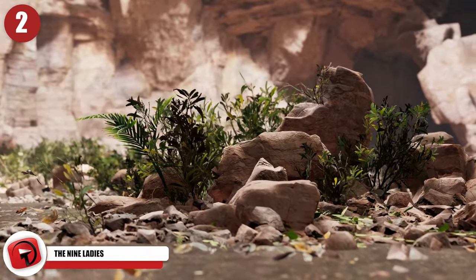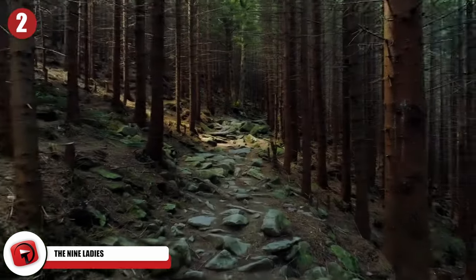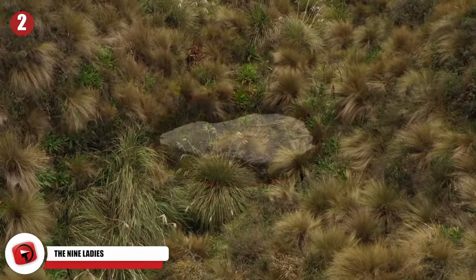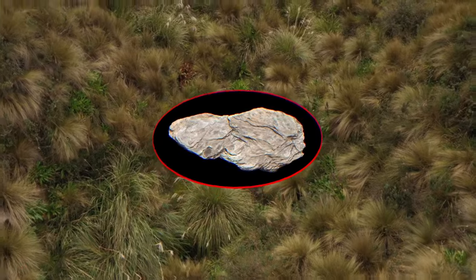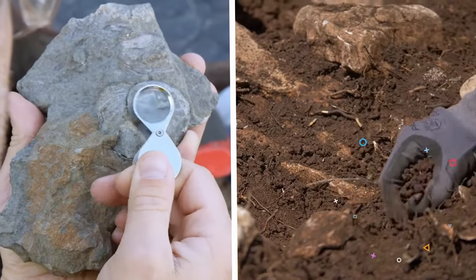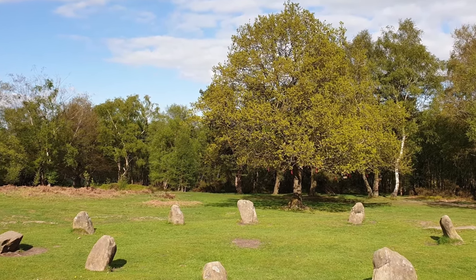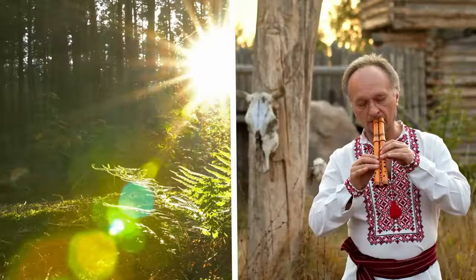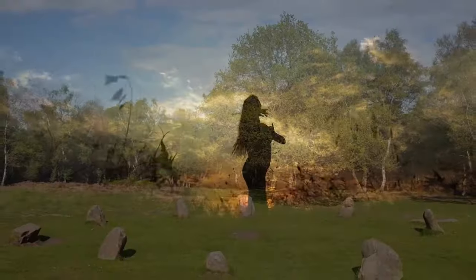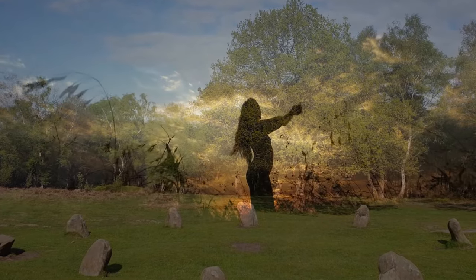In the English High Country, ancient structures, stone circles, and hidden burial sites are unearthed all the time. But a stone monument found in the moors continues to inspire those keen to catch a glimpse into the distant past. Known locally as the Nine Ladies, the monuments were first discovered in 1782, and the story behind them is steeped in folklore — telling a tale of nine ladies who were punished for dancing on a Sunday. Their punishment? Being turned to stone.